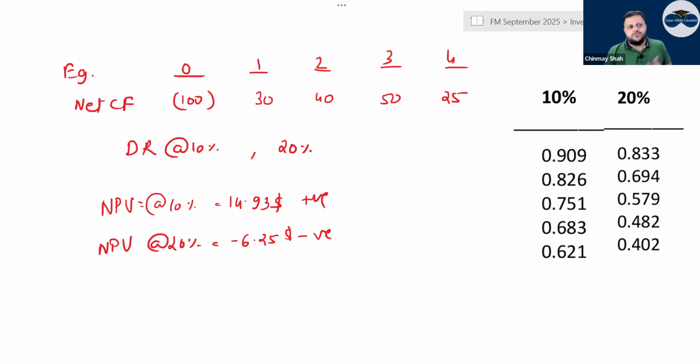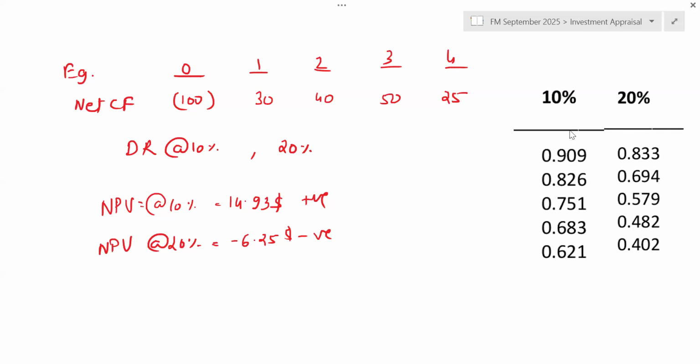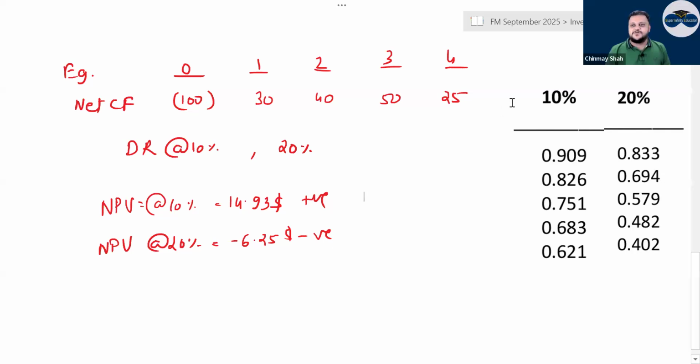Scientific calculator. Both calcis have their advantages. See, I'll tell you, I have been using normal calci. I know how to use scientific calci also. I know how to use the NPV calculator also. What is the advantage of scientific calci? The advantage is you can put up brackets and everything, it is easier, right? Now see, in your whole syllabus, there are 2 calculations where your normal calci will give up. There you will have to use scientific calci. And don't worry, even if you forget it in the exam, it is available on the screen. But I would not recommend that. I would say don't forget it in the exam.